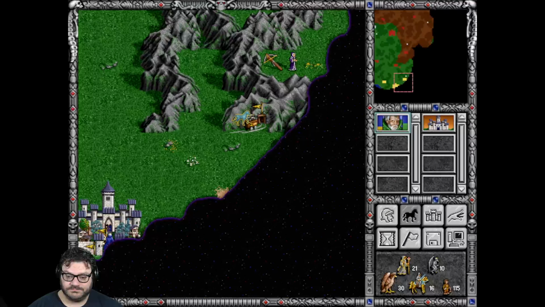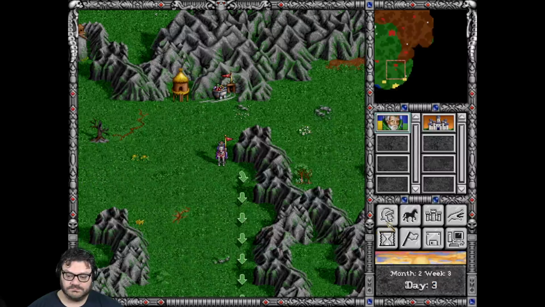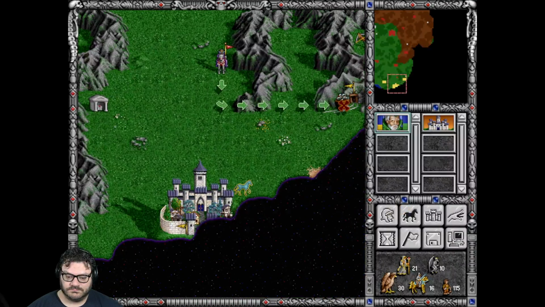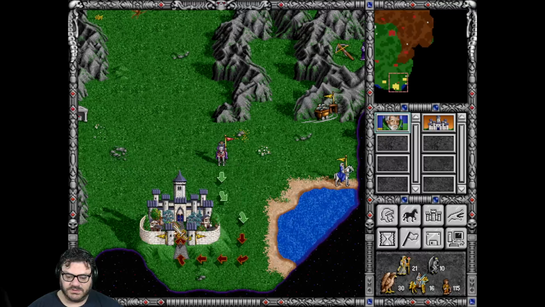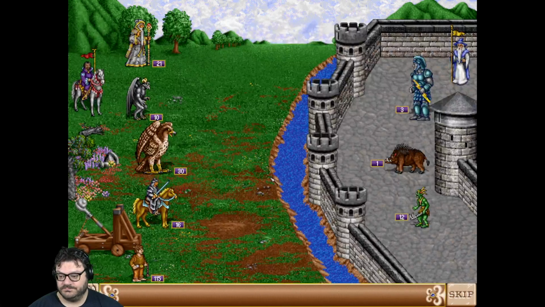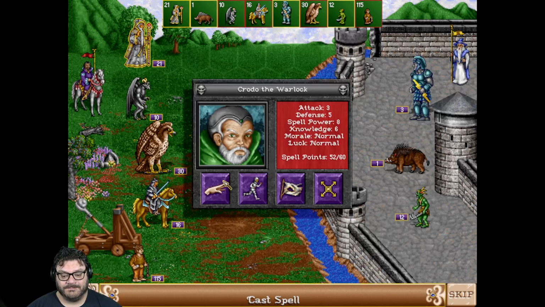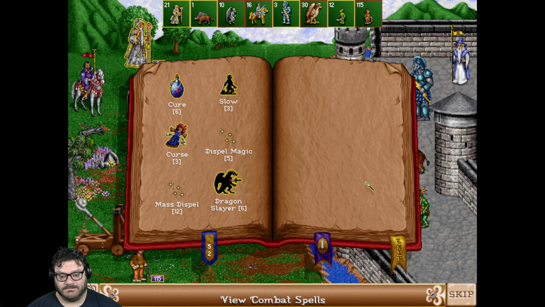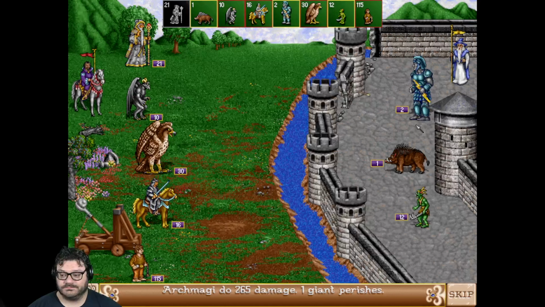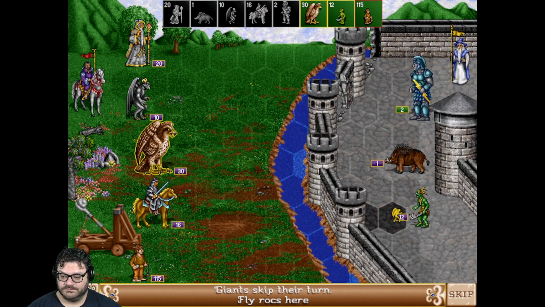Got him. Where are you going? You do know that's your castle, right? Combat mode right for the main. Oh, that's true. There is combat mode right for the main menu. We could try that out. Get in there.